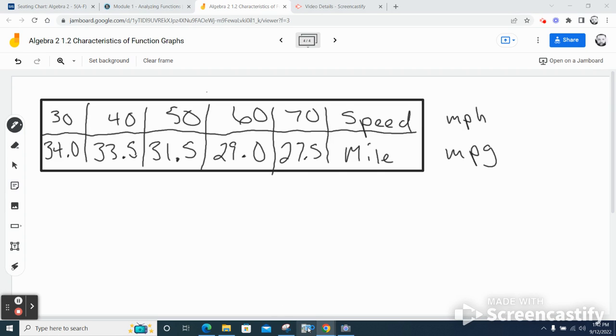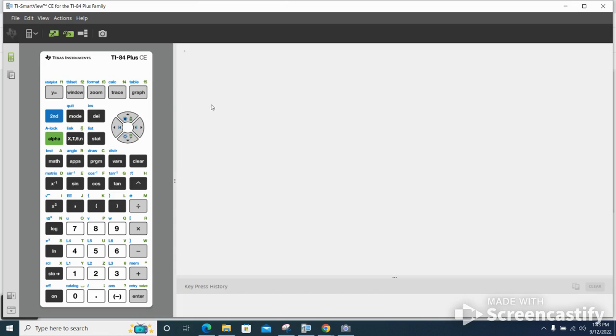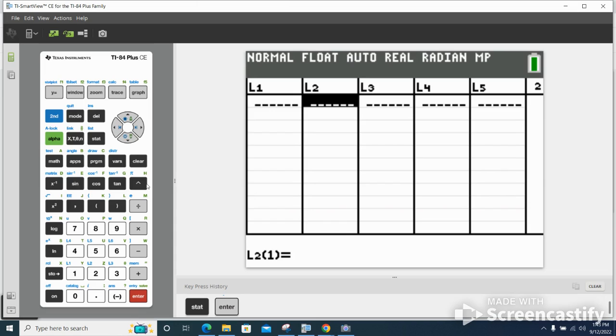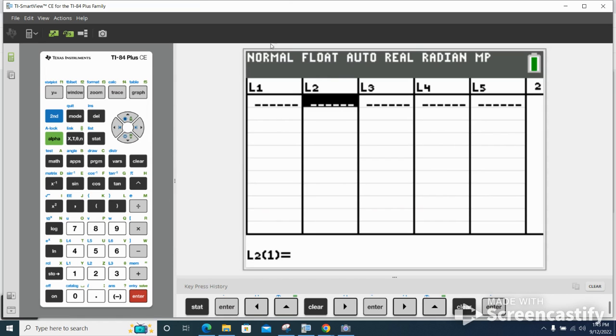So what we're going to do is grab our calculator real quick. We're going to try and get this done in 8 minutes, right? Yeah, we could do it. You're going to go to Stat. Now that you're an expert, go to Edit and clear out your list. Remember, to clear something out, you move up to L1 and hit Clear. Then you move over to L2. Move up, you got to hit Clear. Okay, did anybody have any issues clearing their list? No? All right, let's plug those numbers in.